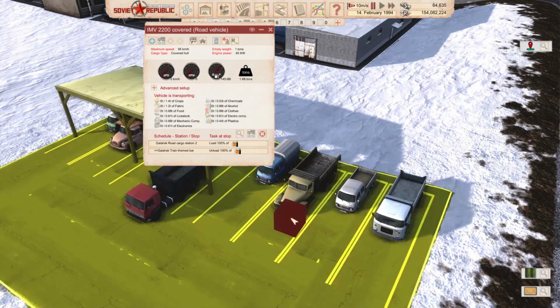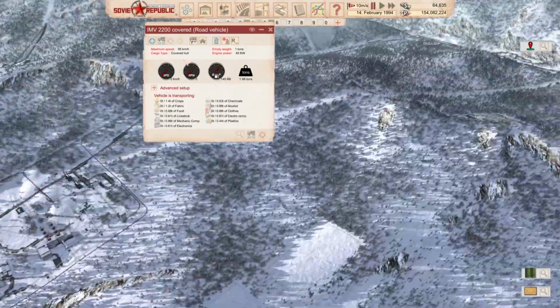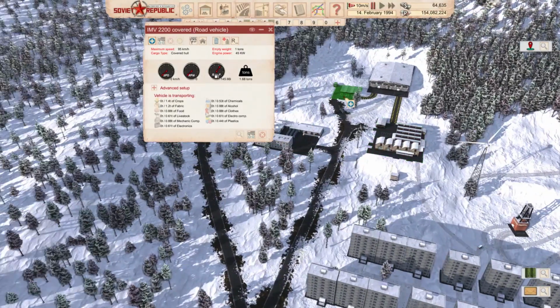Perfect, Yugoslavian one. This one was being used for alcohol. What better repurposing of this than have them deliver electronics? Now, electronics are not being used that much, so how are we going to do it? Where are we going to source them? Let's source them at the source. So what we're going to do here is electronics are being sourced here.